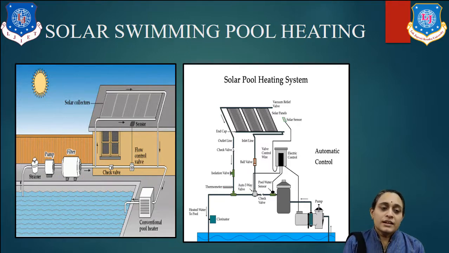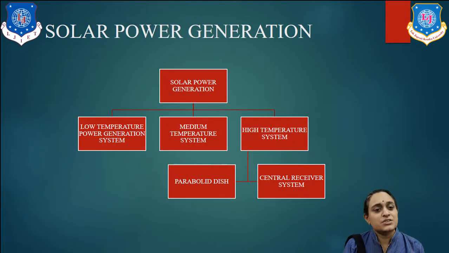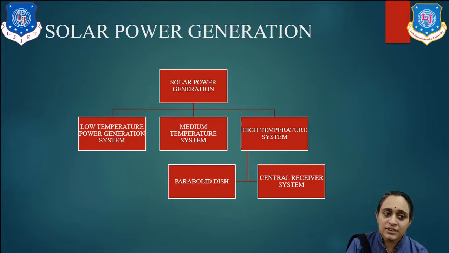Now, let us have the solar power generation system. Let us explain it. What is solar power generation? First of all, the generating station utilizes the solar energy of the sun to generate electricity. This heat can be used to generate steam, and electric energy can be produced with the help of a turbine generator set. This is called solar thermal power generation.